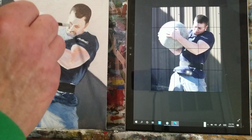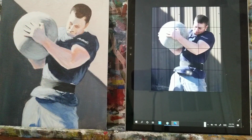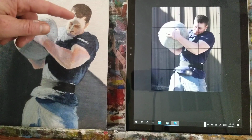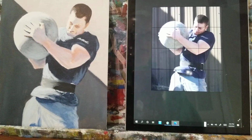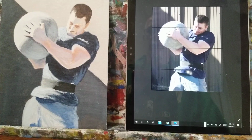His forehead's too big. I will try to bring that hairline down, but I may need to take that up a little. It's no big deal. Whatever I got to do, I'll do it. Even if I have to start the painting over again, I don't care. Gotta get it right.